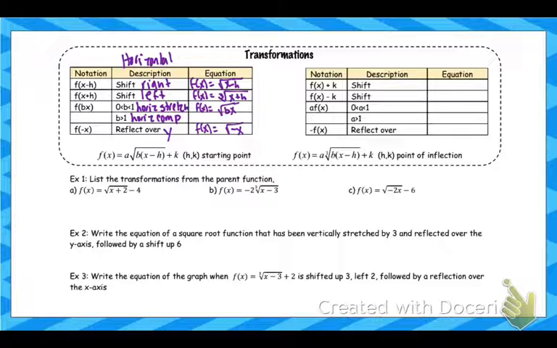So f of x plus k is a shift up, minus k is a shift down. If I have a times that, if it's in between 0 and 1, vertical compression; greater than 1 is a vertical stretch. Negative on the outside like that is a reflection over the x-axis. So again, these are all vertical changes, so they all occur outside the square root or cube root. Whichever root it is, it doesn't matter. Outside of the root is where the change is happening.